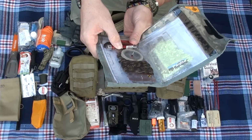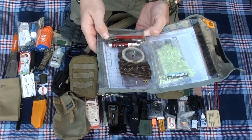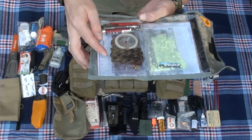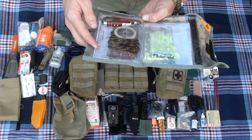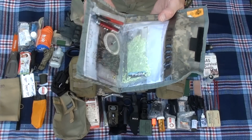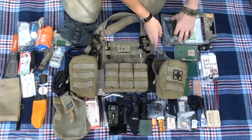Got a little laser, dual LED torch, little pen, little pencil, little glow stick. I've got a military tritium map compass, and I've got a map of my area, little plastic map scale, and a plastic ruler thing. And I've got some other secret stuff in there. Just a handy little waterproof map case. So, there we go.